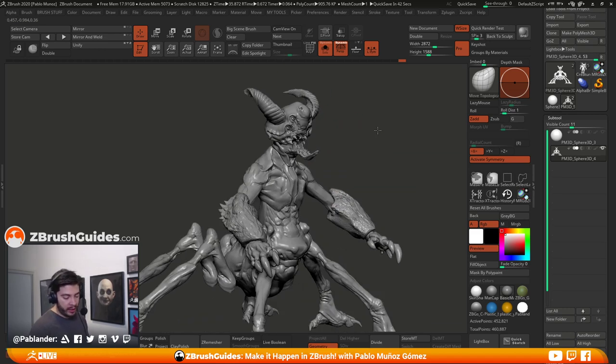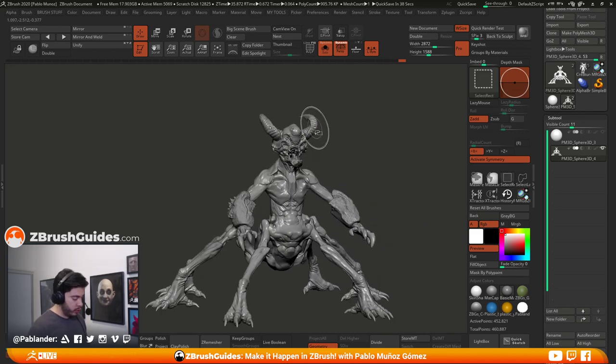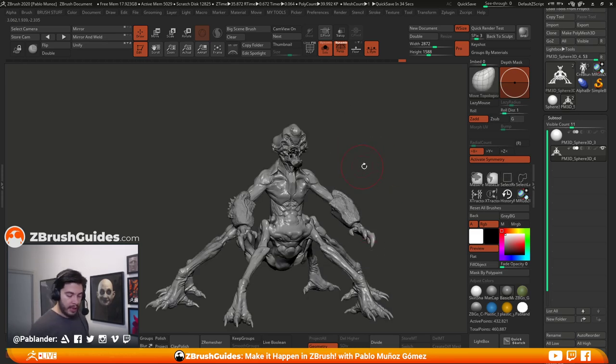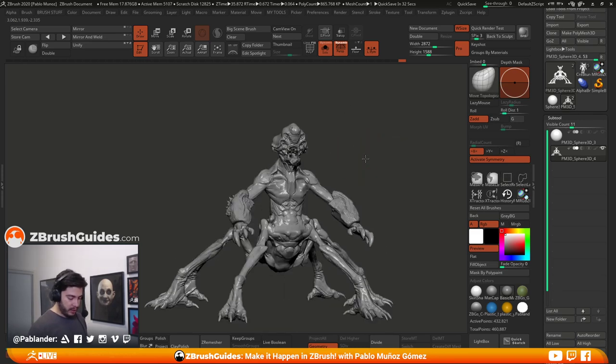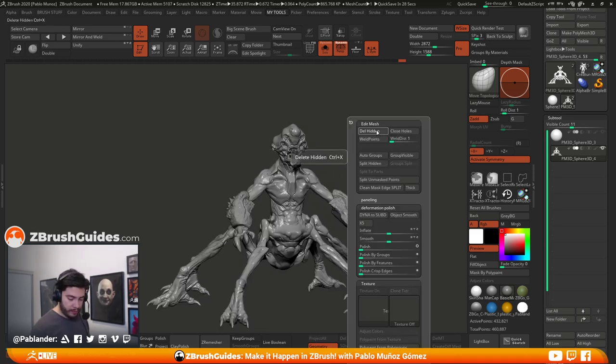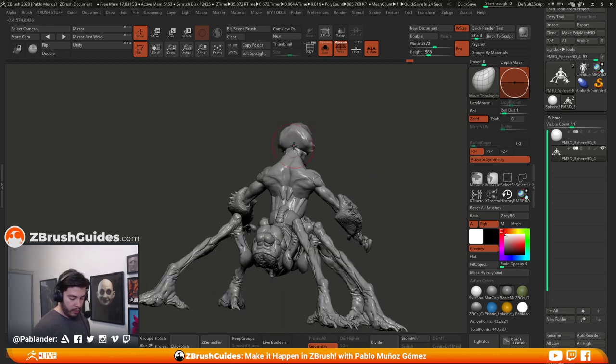Like, for example, if I don't like the horns, they're just not working, I can just hold Control and Shift to isolate them because they're different polygroups, invert that, and then just delete it. I think in this case, yeah, it's not working. So I'm just going to delete hidden. And I'm just going to work on the head a little bit more.